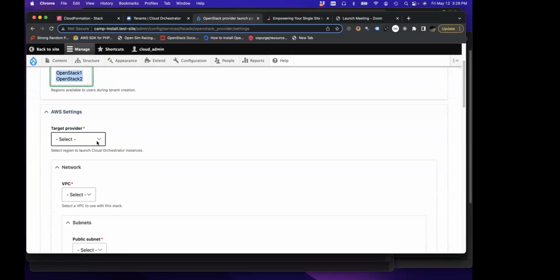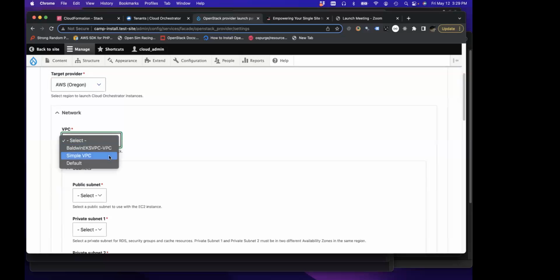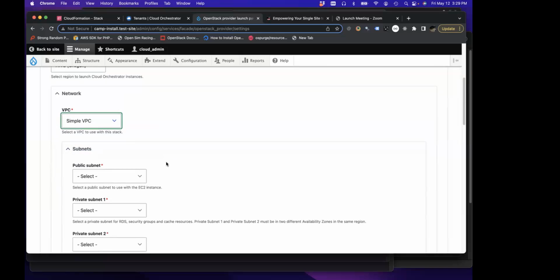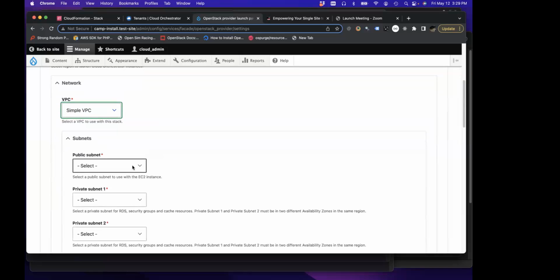And then we want to tell the system which AWS region we will deploy our Cloud Orchestrator into. In my case, I'm going to choose Oregon. And then I have some VPC information that's specific to CloudFormation and how a public user can access the site.